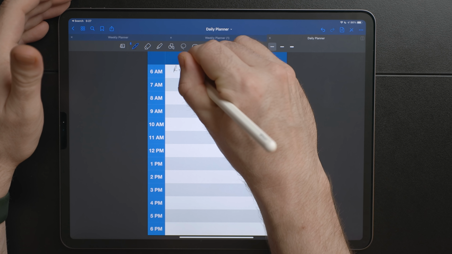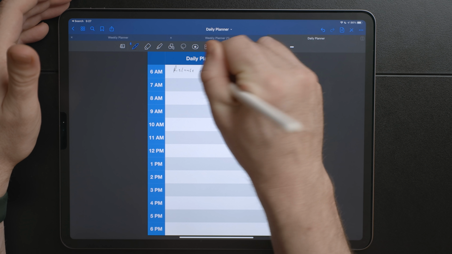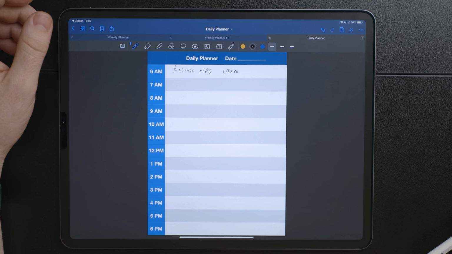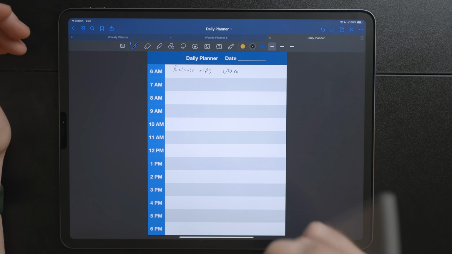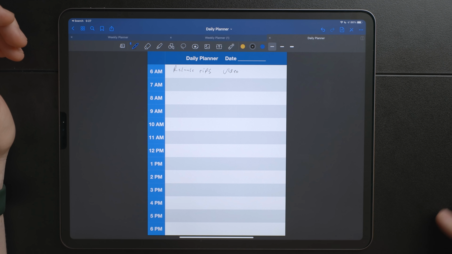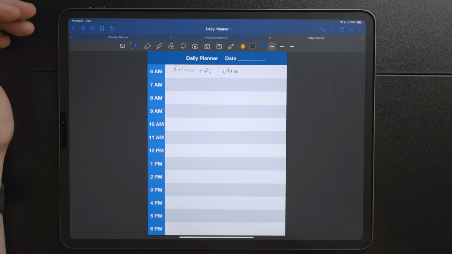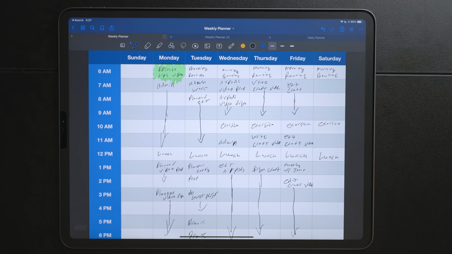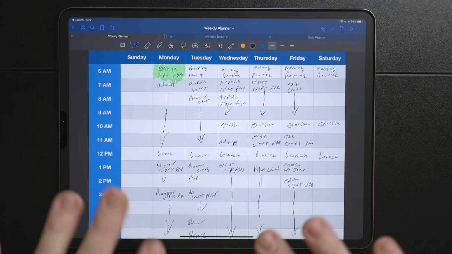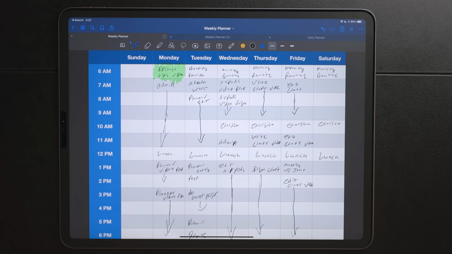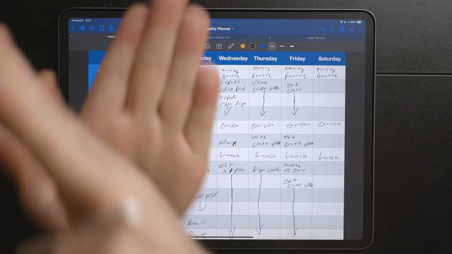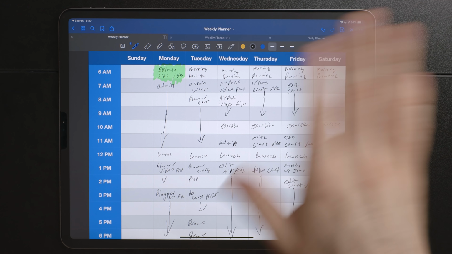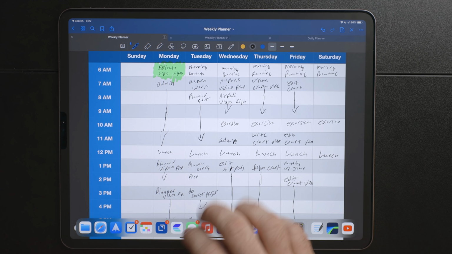So 6 a.m. would have been release tips video. And yes, my handwriting is that bad. Yeah, I know, it's not great. That's why I don't do a lot of stuff with the Apple Pencil, but when I do it with the Apple Pencil, it's usually because I really like it. So, yeah, you could just fill this out just like we did with the weekly planner here, and use it however you want. Make this your own. I kind of wanted this to be a really open-ended system. Like, I didn't want it to be too locked down, like, you must do it this one way. That's not my style. So feel free to edit this, change it, manipulate it, use it however you want.